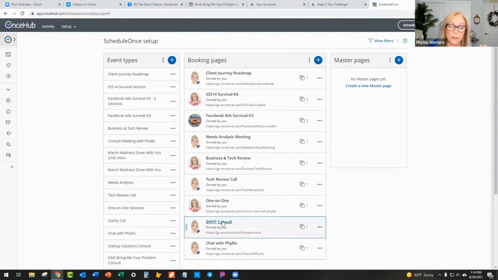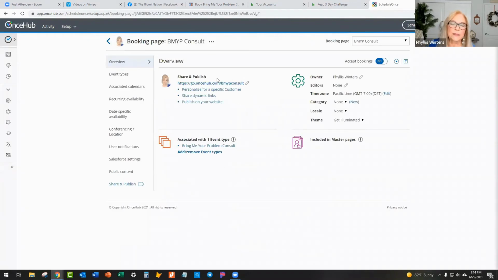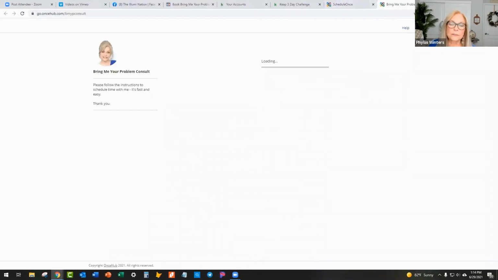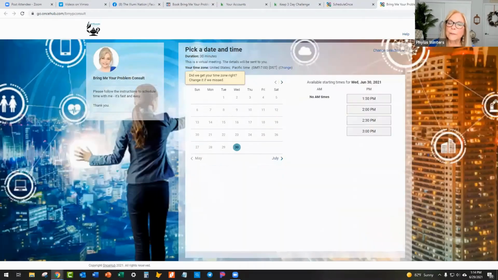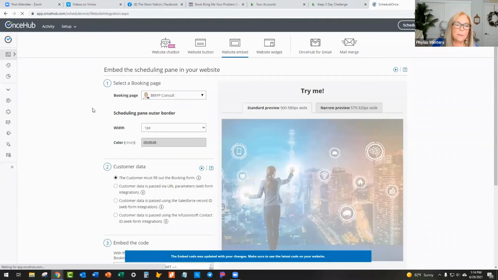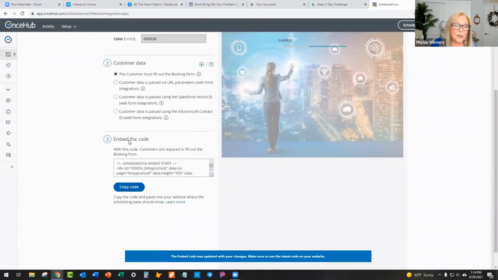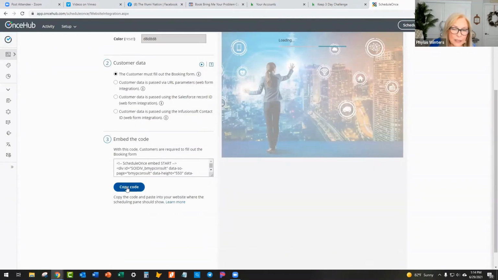I think it's this one. So all you do is you go into, oh, that's what it showed. We're gonna go into here where it says publish on your website. And right here, embed the code. You just click copy the code.